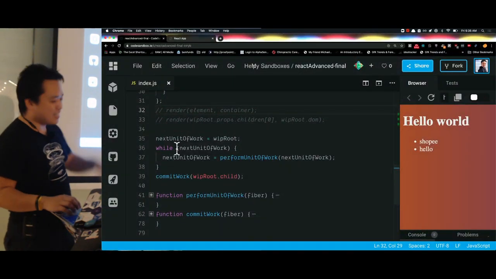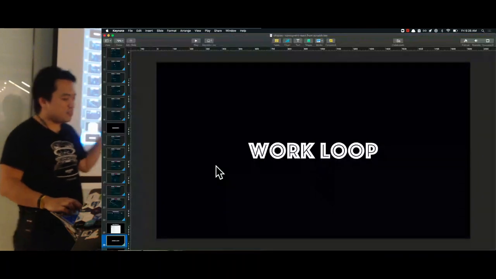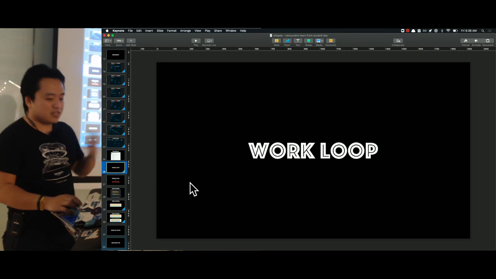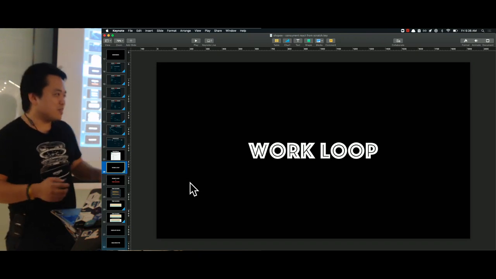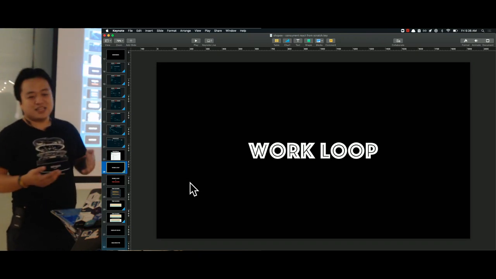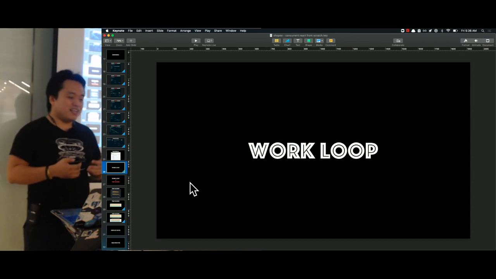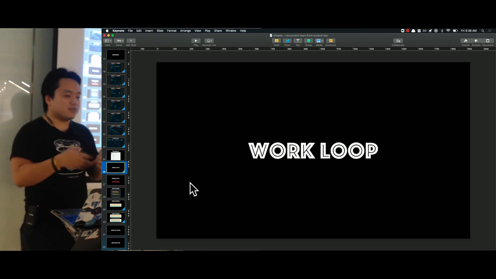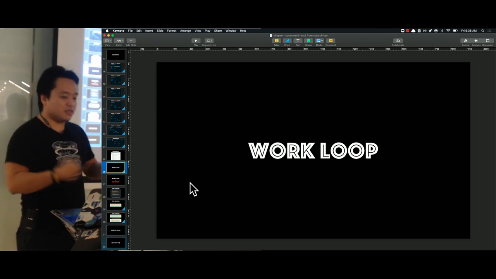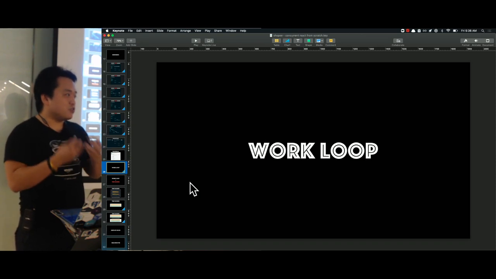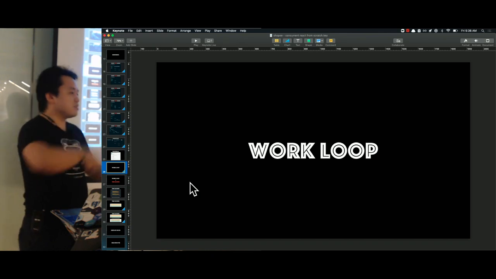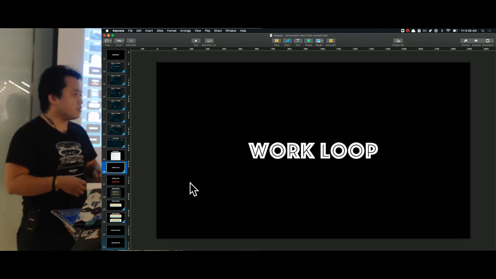We need some interactivity. So then we'll introduce this concept of a work loop. And when I was first told about this, I was very shocked because you're supposed to avoid infinite loops in your code, but surprise, there's an infinite loop in React, and that's the work loop. And it's similar to basically any operating system, any game engine, that there is an infinite loop somewhere in there that's driving everything. That's really the core of the framework, which is like you register all these callbacks, and then the game loop just decides when to call your callbacks, right?